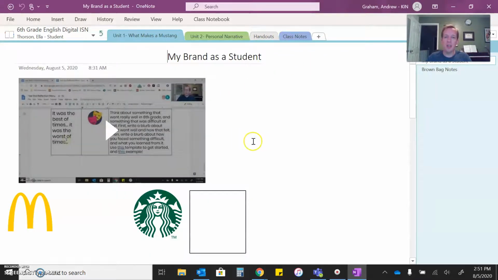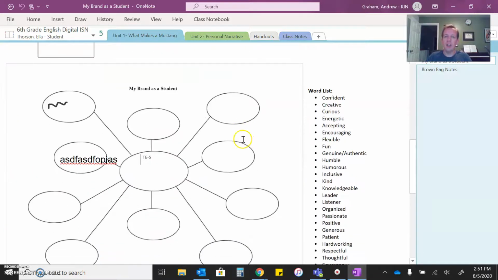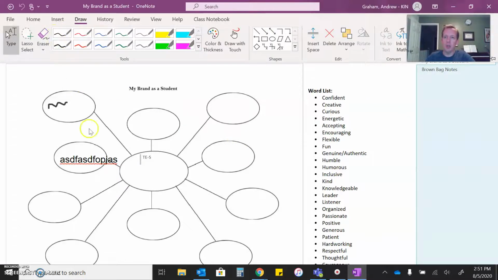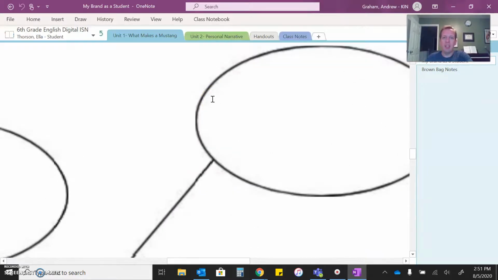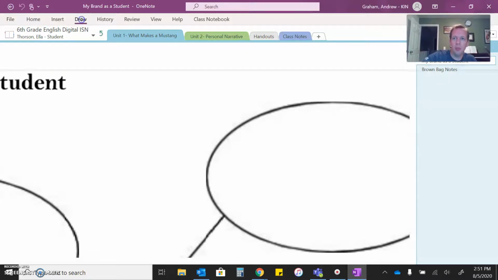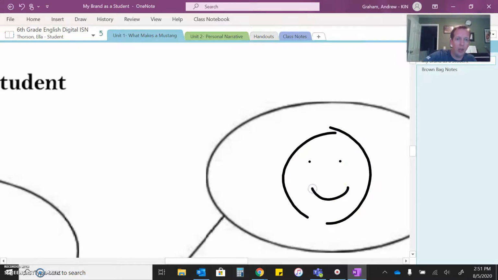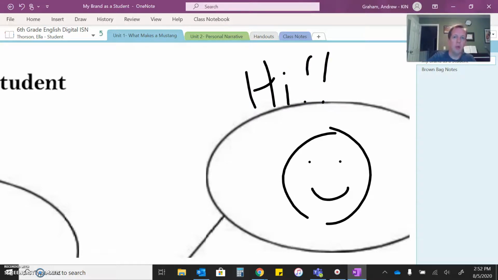But the thing that's kind of cool about this is that it's a little easier to zoom and write things. So for example, if I want to use the drawing feature and I want to write instead of type, sometimes the text boxes get a little funky. I can zoom in really close on these notes, and that makes it easier if I want to do some writing, or if I'm using something that has a touch screen, I can use a stylus and I can write. Oops, I need to make sure I'm drawing. I can come up here to draw with touch, and I can write whatever word I want right here with my stylus, right?